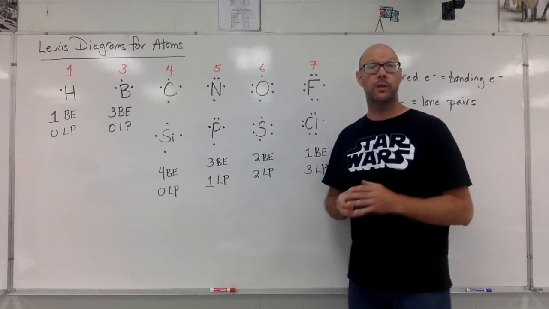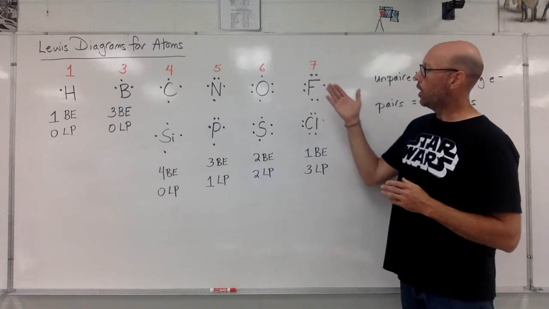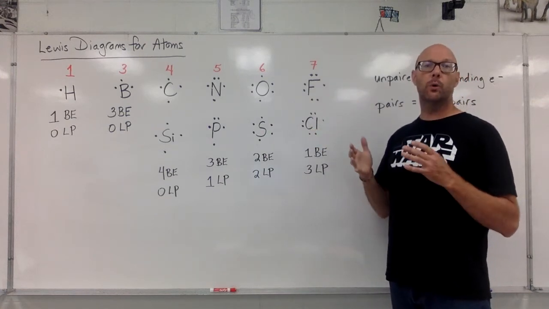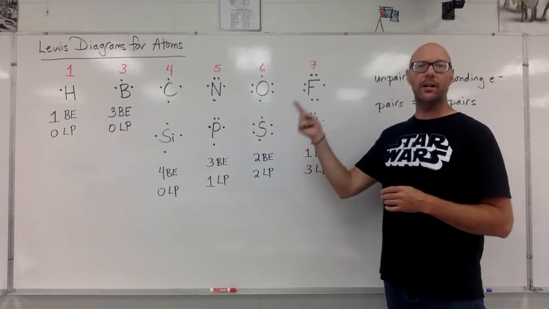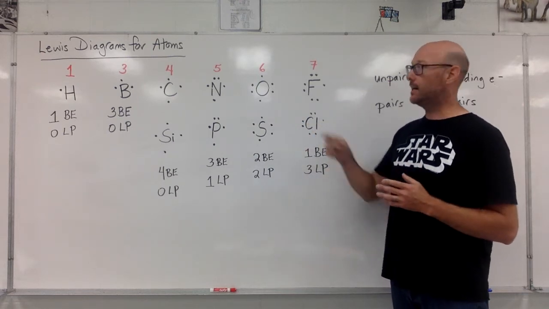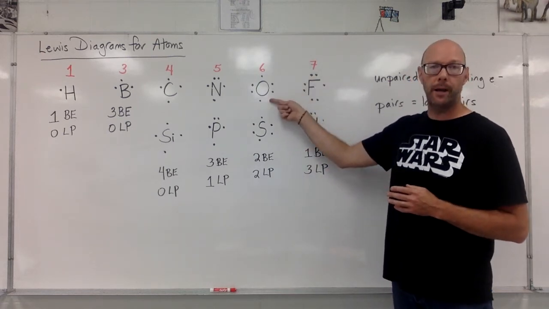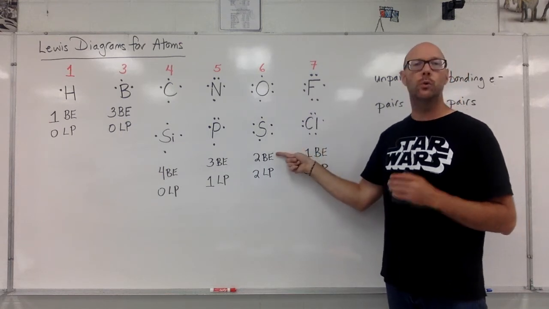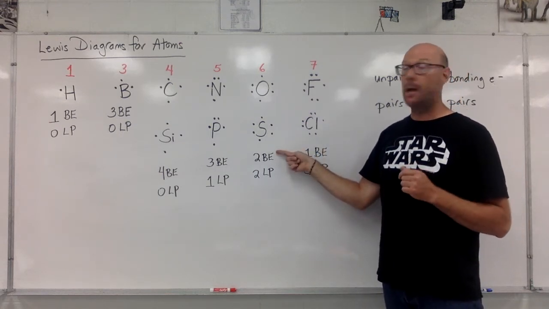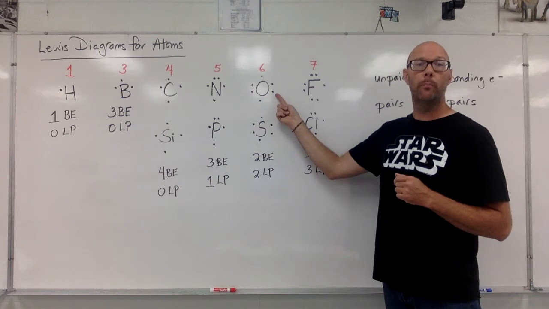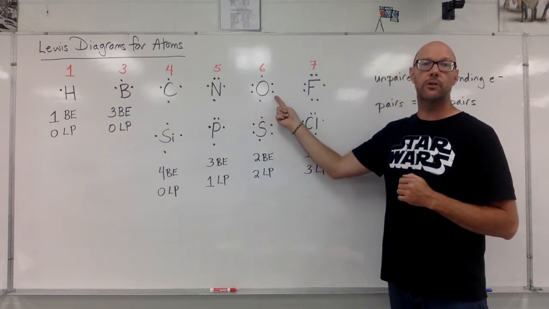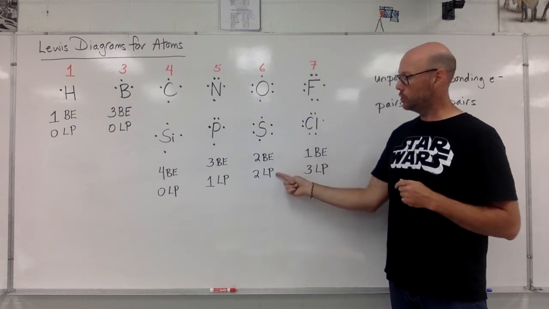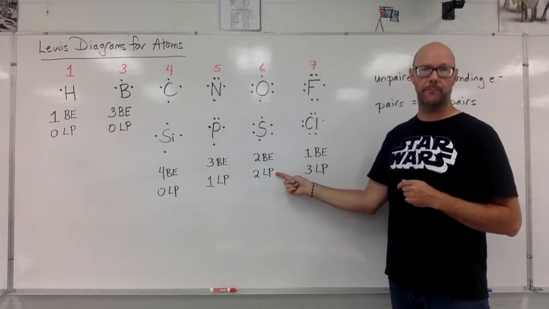Next door to those, in group number 16, are oxygen and sulfur with a total of 6 valence electrons. When we put 6 dots around the symbol, we find that there's 2 unpaired electrons, 2 bonding electrons, and 2 lone pairs. Here's a pair of electrons on the left and a pair of electrons on the right. 2 pairs, 2 lone pairs. It's a little bit of a strange name.